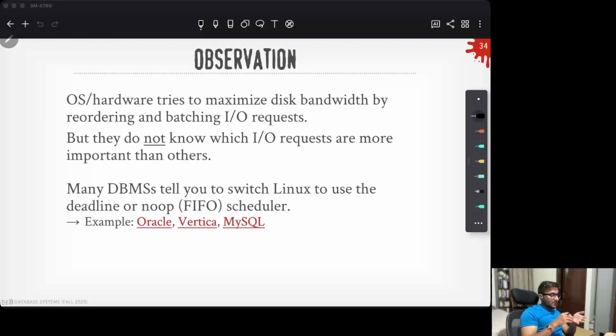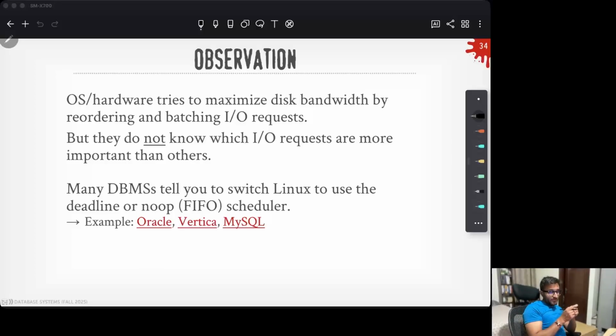But okay, what I was talking about was, when you issue a bunch of writes to the disk, let's say you're writing two blocks of memory that are close by, and you have another request which is writing a block that is far away. The disk controller might batch the two writes that are lying close together into one particular write. Why? Because that is efficient for the controller.